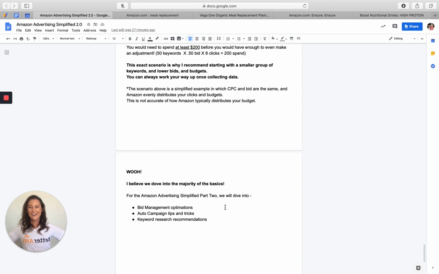And yeah, I believe that is everything with Amazon Advertising 2020 Basics. Again, a high-level walkthrough. I wanted everyone to become more familiar with what the ad types look like on the platform, what it looks like within the dashboard, as well as provide some quick tips for starting your campaigns.